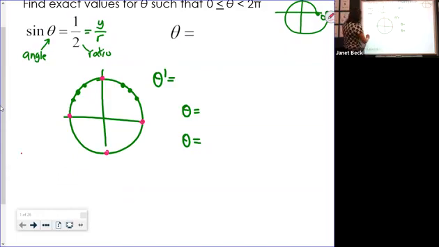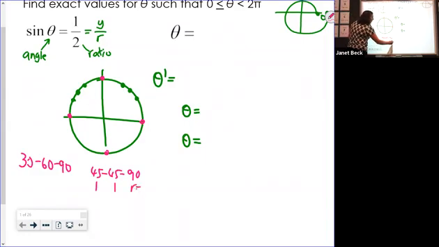And the only triangles we can ask you about when we're asking for angle are 30, 60, 90, or a 45, 45, 90. And the legs in a 45, 45, 90, one of these will be x, one will be y. They can switch around. Those are 1 and 1. And the r in a 45, 45, 90 is the square root of 2. In the 30, 60, 90, this could be the x, or it could be the y. One of them, the legs, is of length 1. The other one is the square root of 3. And the radius opposite the 90 is 2.